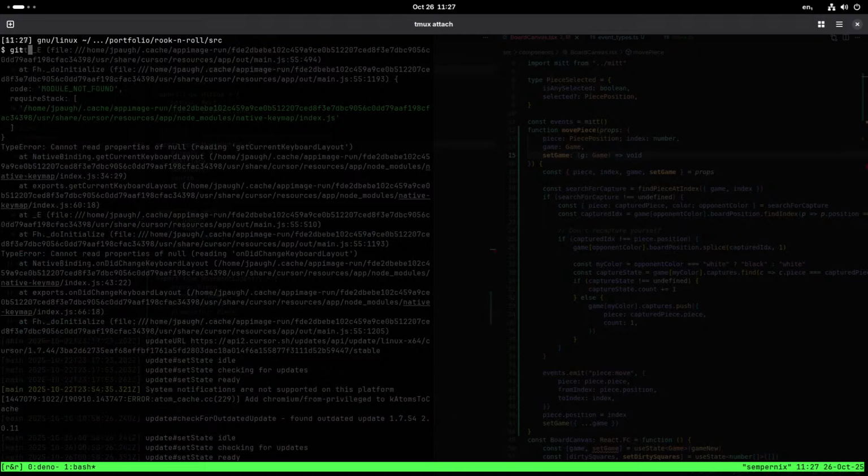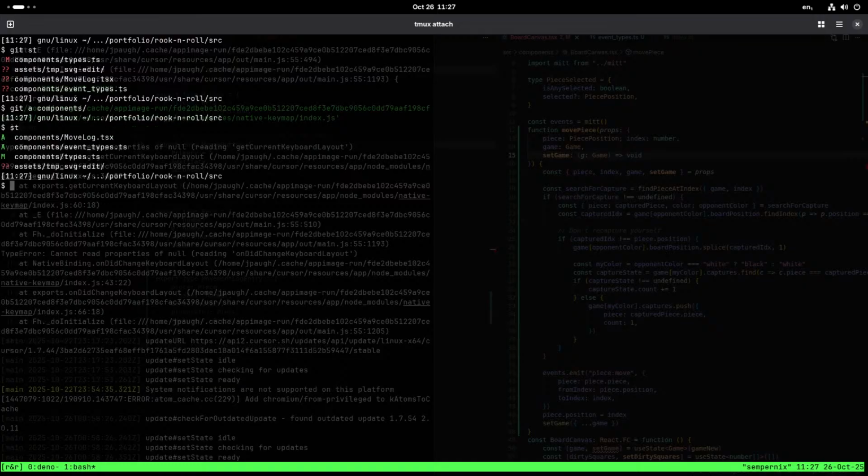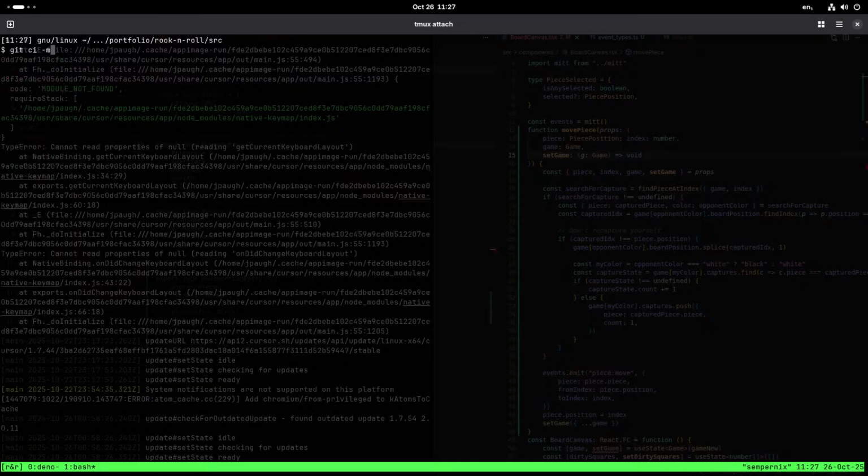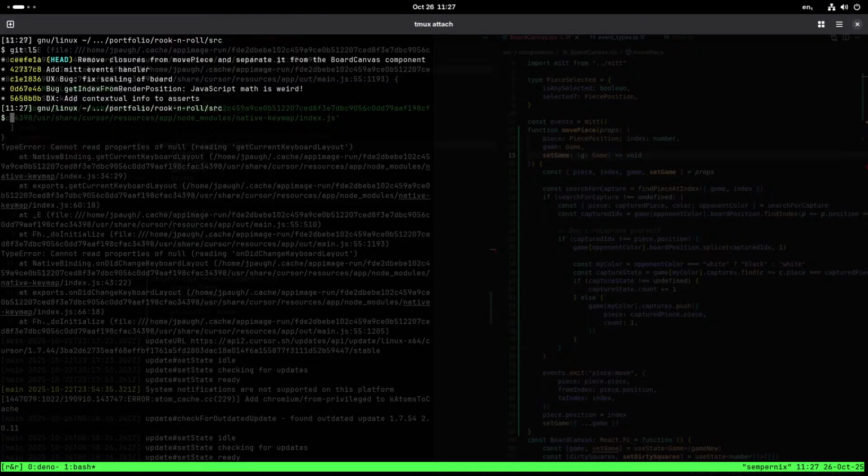That's good enough. Now we're going to take the rest of what we did, components, and save this as work in progress. New branch for this. Feature. What are we going to call it?